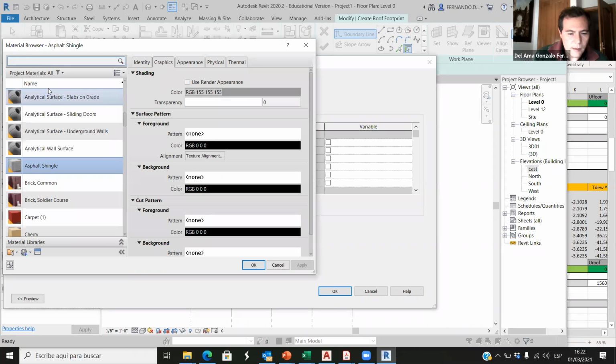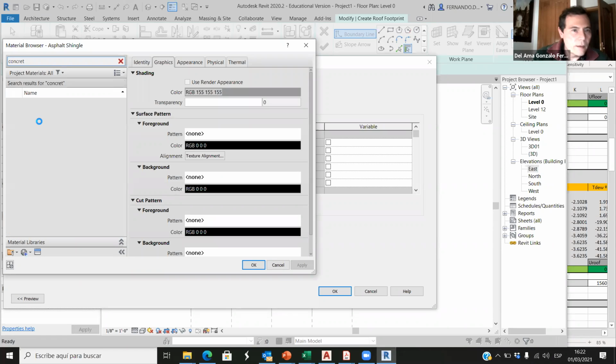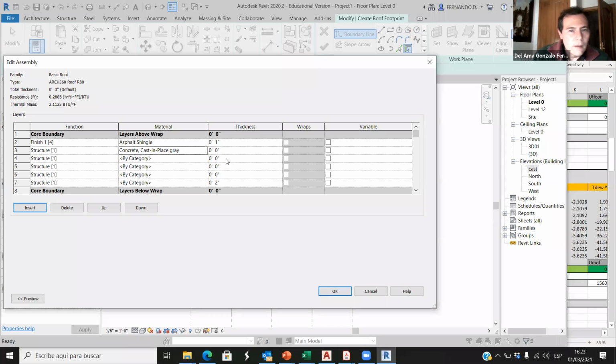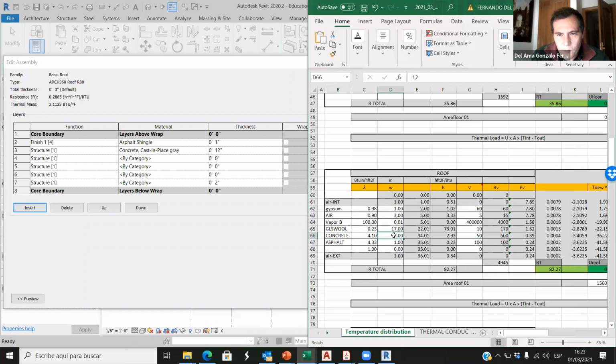So here I can select concrete, masonry units, cast in place. Masonry units is for walls, cast in place is for structural elements. And then we have lightweight. Lightweight is not a structural element, and precast, well, we can either use cast in place or precast. So let's use cast in place. I think it was 12 inches. Yep, 12 inches.